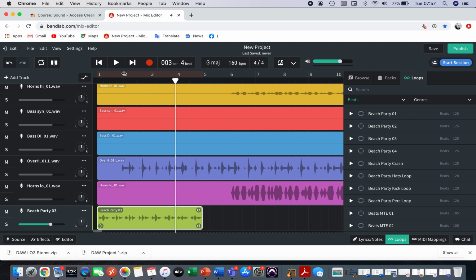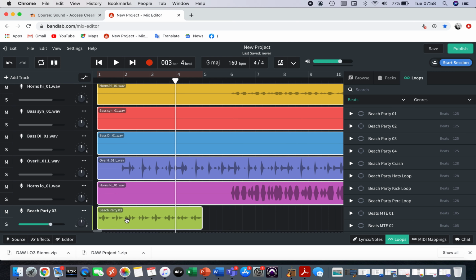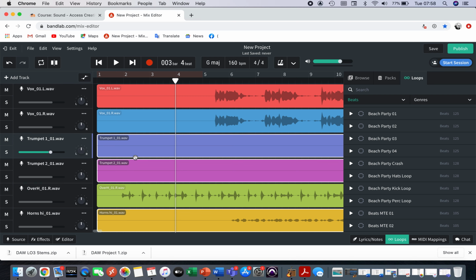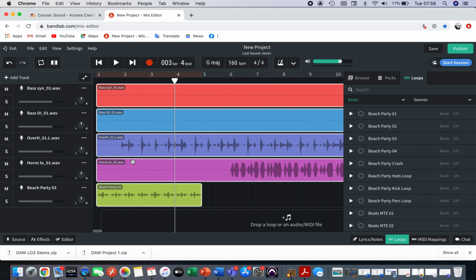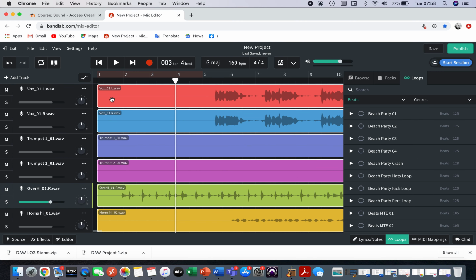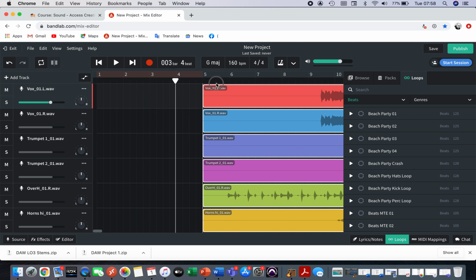Right, it's in time, but please notice there's one beat with nothing happening. Basically the song starts on the second beat. So what I'm going to suggest, let me just see if I can select all of these. When you import the song, all of them will be selected anyway. What I'm going to suggest, guys, is move them along to bar 5, okay?